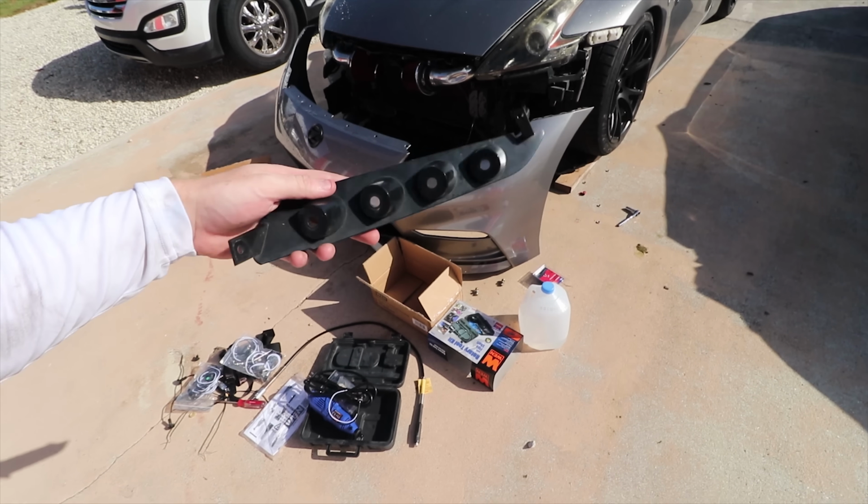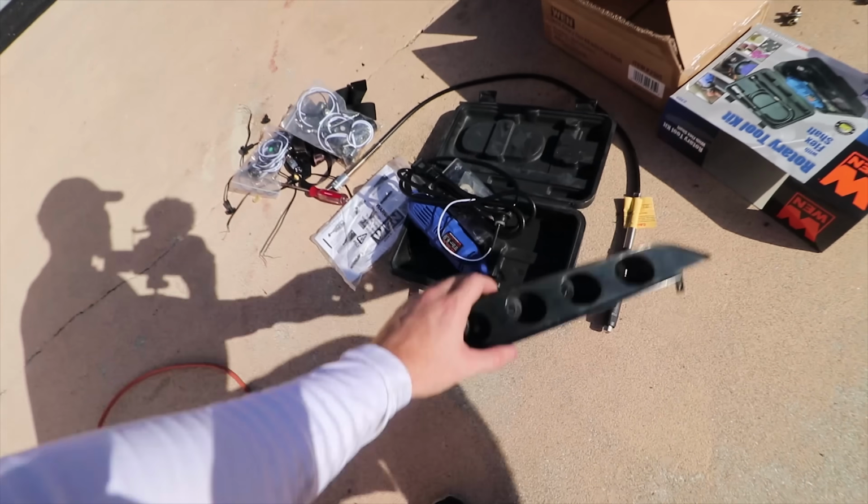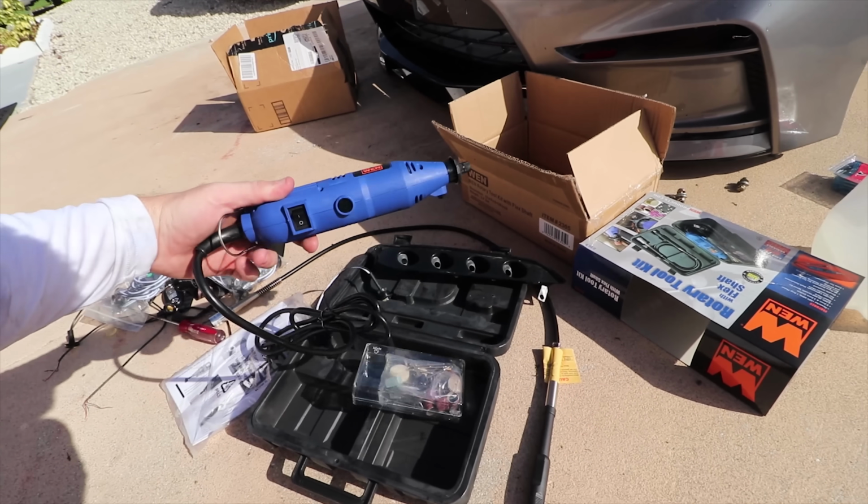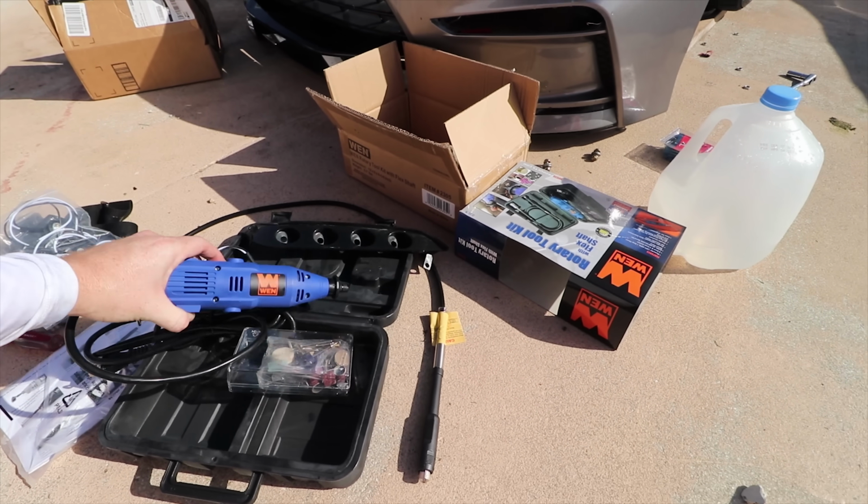All right, so knowing that the hole was not gonna be big enough, I actually went ahead and bought a rotary tool. It wasn't that expensive, it was like 30 bucks I think, and should do the job. It came with little attachments that you can open up the hole. So let's stop talking about holes and let's get to doing it.